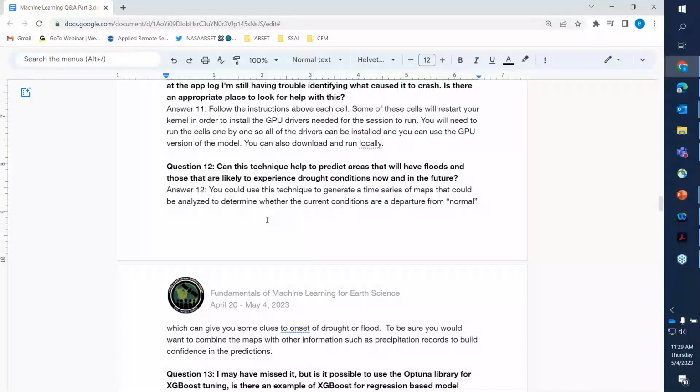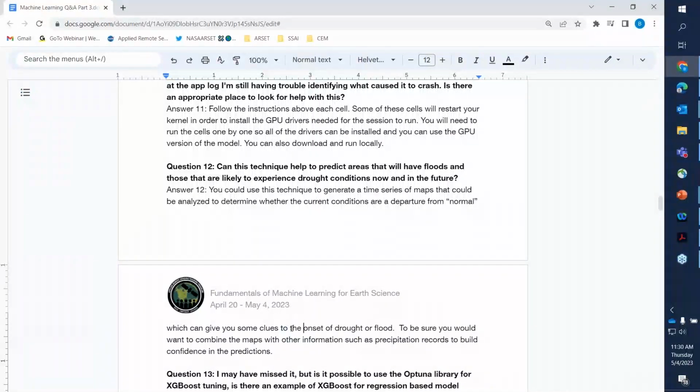Yeah, that's me again. Hold on, I'm scrolling back up to my answer. So yeah, what you could do is use this technique to generate a time series of maps that could be analyzed to determine whether the current conditions are a departure from the normal, whatever normal is for that particular area. And that'll give you some clues as to the onset of drought or flood.